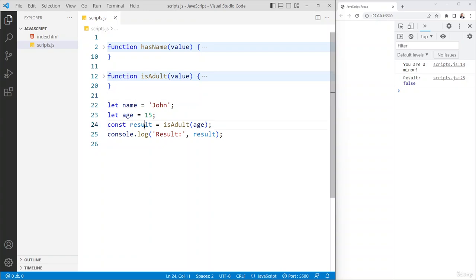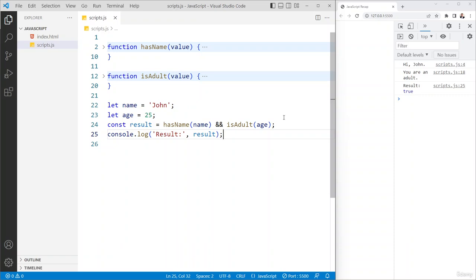So let's say for my result, I can only have true if the user has a name and if the user is an adult. So what I can do here is result is going to receive the result of hasName, where I'm going to provide name, in this case John, and isAdult where I'm going to provide the age.